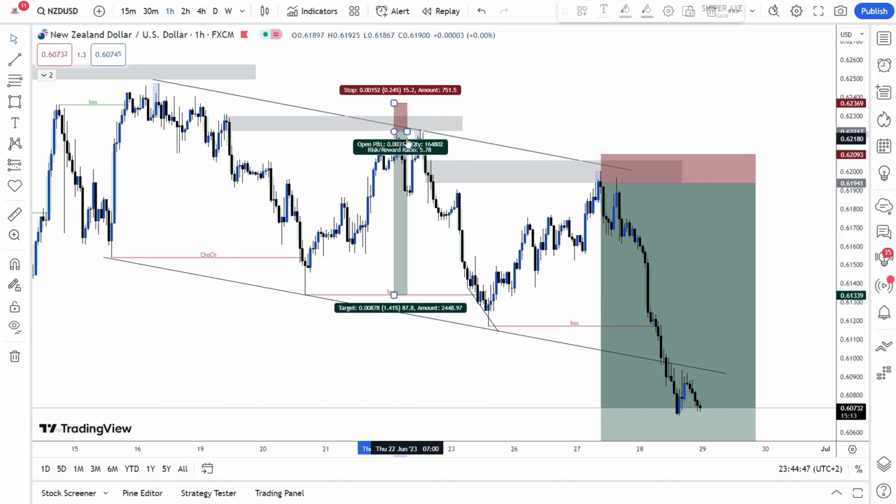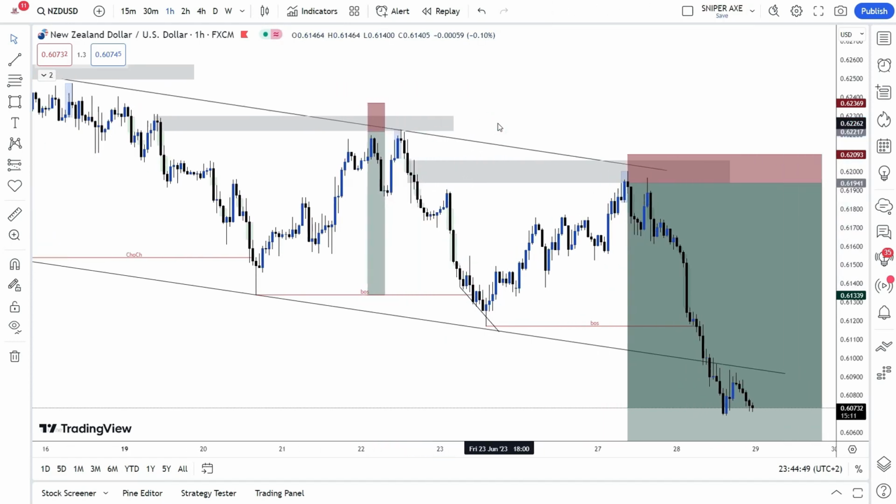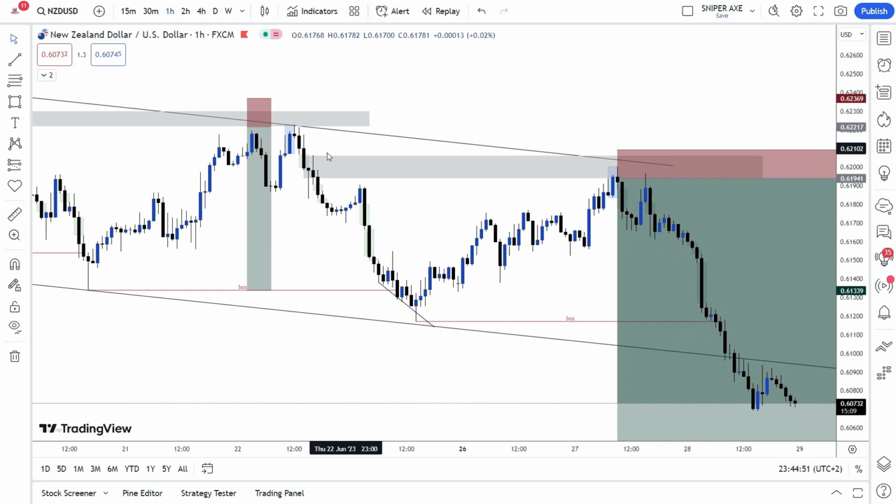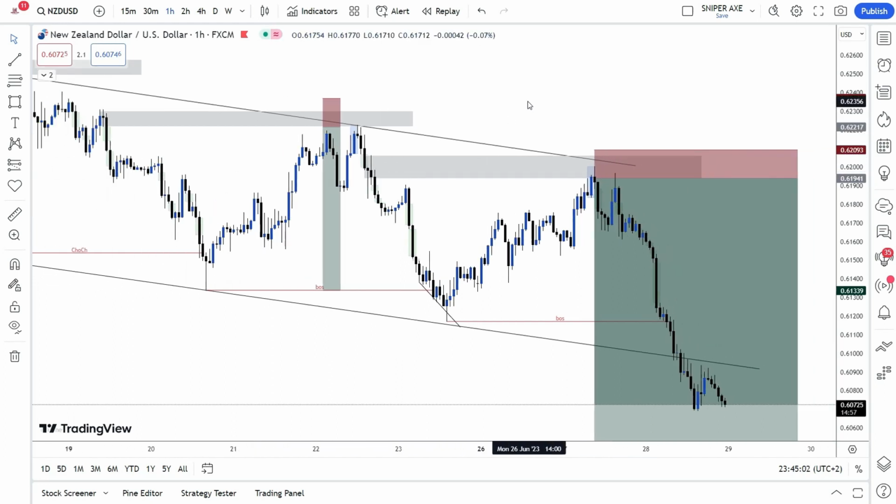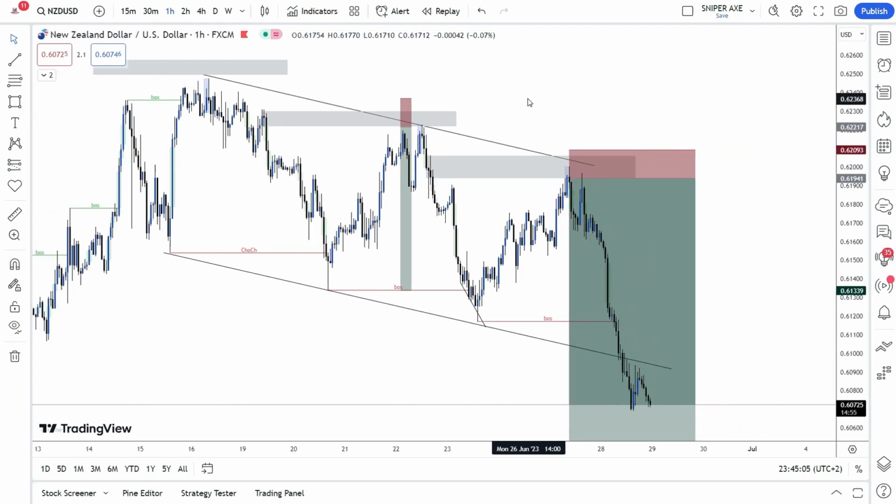If you come to this zone, you will see that there was an imbalance sitting here. These imbalances had to be closed as the market is pushing upwards. This imbalance was actually closed by this wick, right? Then we're left with that. Then we got this good sell that I actually got there, right?